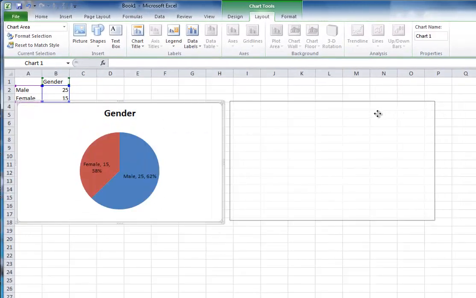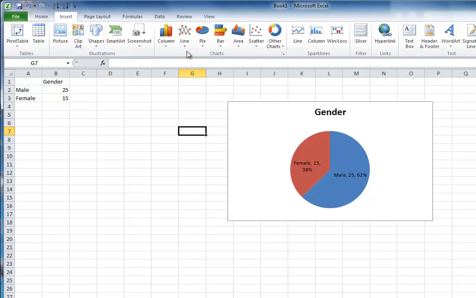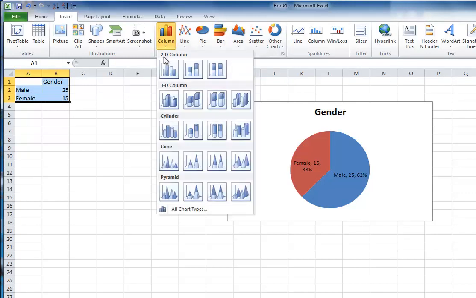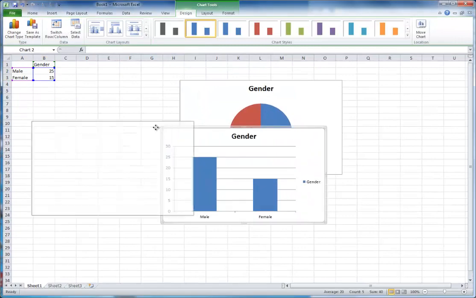So now we're going to do this again. I'm going to move this over, and we're going to do this with a bar chart. There's a bar chart and column chart. They're pretty much the same thing, except rotated 90 degrees. So once again, I'm going to select my data, including the gender, male and female, and I'm going to go ahead and do a column chart. And again, there's many varieties here, so I'm just going to do the basic one, clustered column. Move it over here.